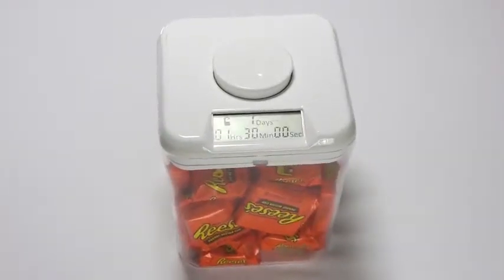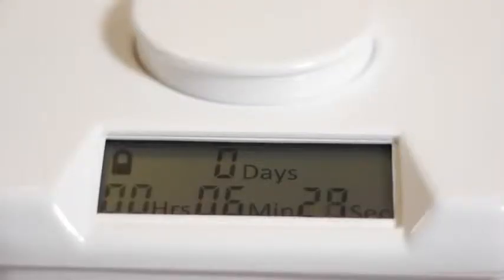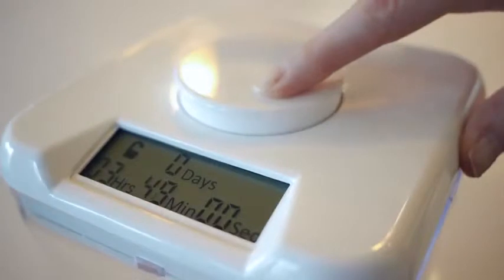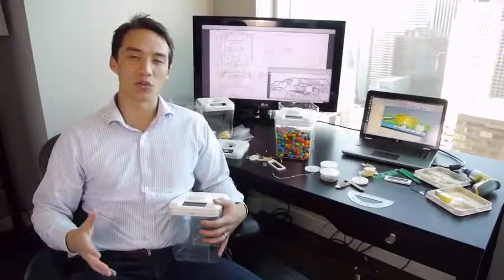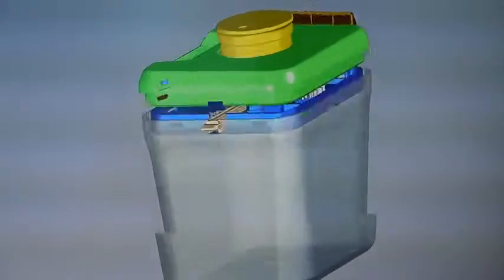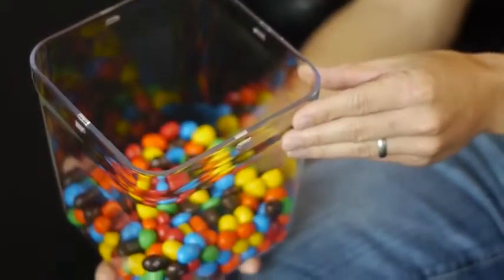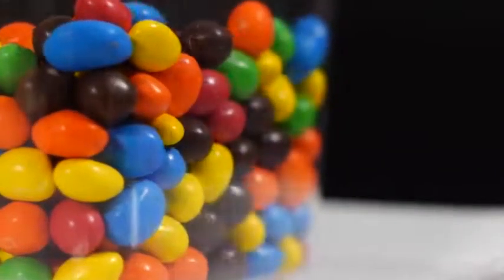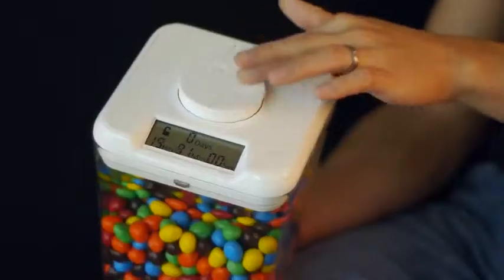The goal when designing the Kitchen Safe was to create a high quality product that works well, looks good, and is fun to use. The product has a large, clear display, a smooth dial, sturdy lock, and a clean look that compares to the highest quality containers available in stores. The design process took over a year. We investigated many options, and with each prototype we refined the design until we ended with a great working product. The container base is made from 4mm thick acrylic for durability and a clean look. The LCD display was custom developed to incorporate large, high contrast characters for easy viewing. The dial was specifically selected for its smooth action.